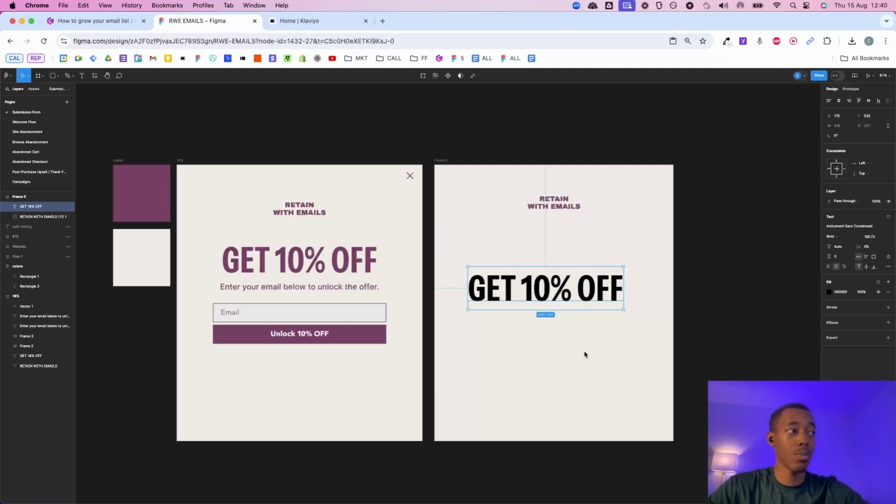So get 10% off. And I'm just giving you some general guidelines here, but you can go for basically anything that your traffic would be willing to exchange their email for. So for example, I've seen a brand that does hair loss, and what they do is they exchange people's email on the pop-up for a PDF on how they can basically regrow their hair. So you can create some pretty unique offers, but the ones that typically work across all industries are percentages off, dollar amount off, or a gift with purchase, which does really great.